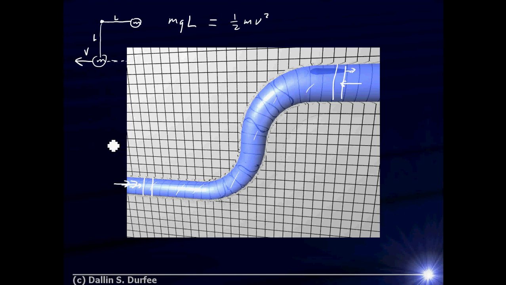We're going to do something very similar with our pipe right here. We can use the continuity equation and the incompressibility of the fluid to relate how far the fluid moves down here to how far it moves up here when we push this column of fluid up. Once I push this column up, I've effectively transferred this little piece of fluid up here. Really I've moved this fluid over here and moved this one over here, but the effect is the same as if I've taken this one up here. But now it's at a different gravitational potential and it's moving at a different velocity.